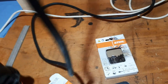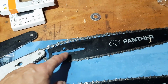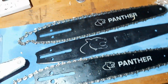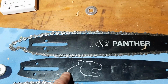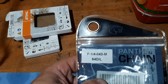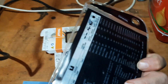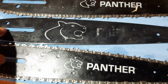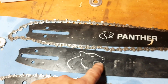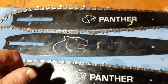When I ordered this saw, I also ordered a Panther bar. Now I've got two older ones here with Stihl chains, I think, and this is the newer type. This bar has been used with only one chain, a Panther chain. You see, 1/4, .043, 64 drive links, specially made for the Echo saw. I ordered these bars in England because you cannot get them in the Netherlands, and they were supposed to be all new and great.